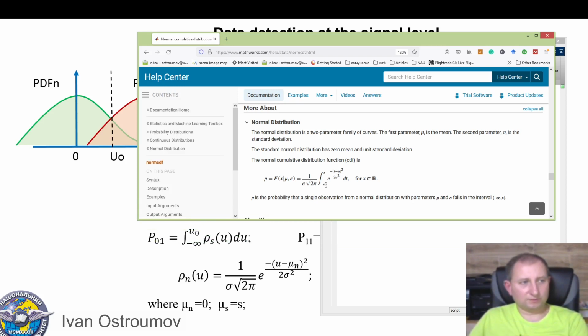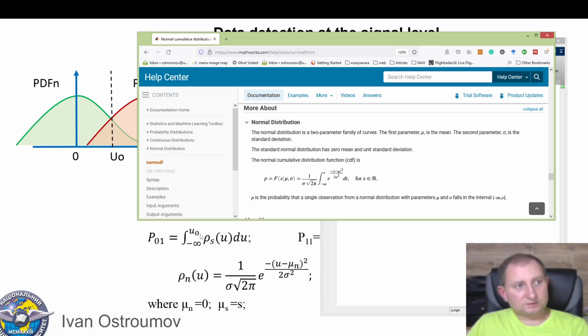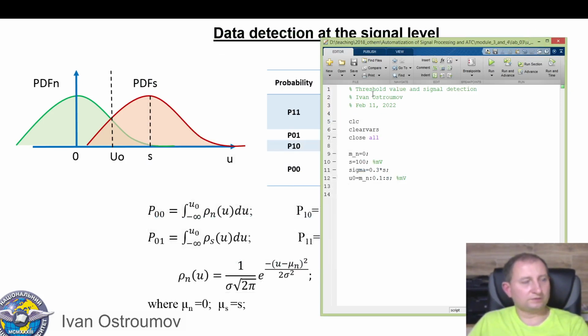Here we've got minus infinity to x, and in our case it is U0. It means that we can use the cumulative distribution function to count our probabilities.